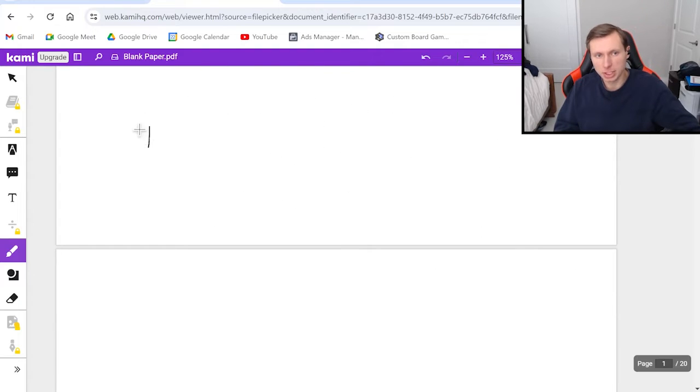So first, the period of a pendulum, T, is equal to two pi times the square root of L over G, where L is the length of that pendulum, and G is the acceleration of gravity. It's going to be 9.8 on Earth. But of course, the question could change what planet you're on.